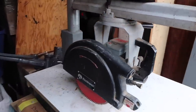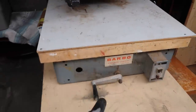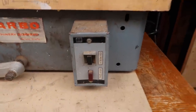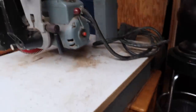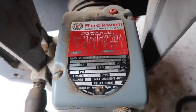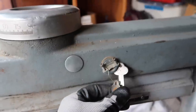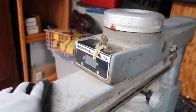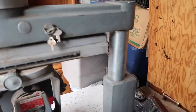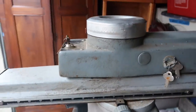Here's the saw, guys. I don't know exactly how much I'm going to be able to get for this thing, but it is solid. Maybe somebody knows how much this is worth. I love it when they tell us things that we don't know. Start, stop over there. Got a crank of some kind. And this is the information on it. It's got the keys. So, pretty crazy. We'll have to see. It's a heavy sucker, though.